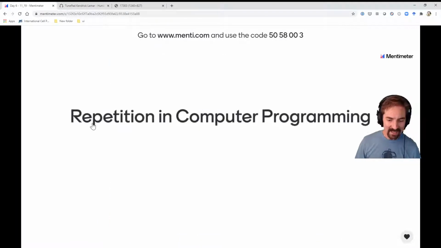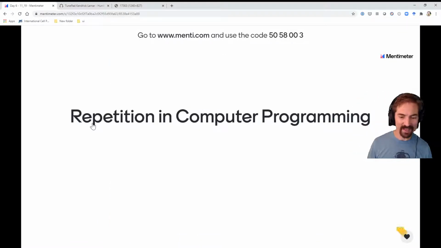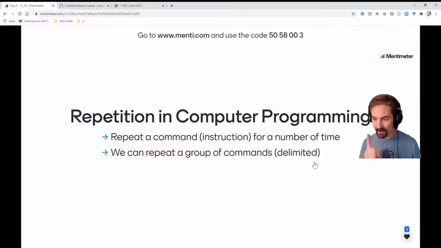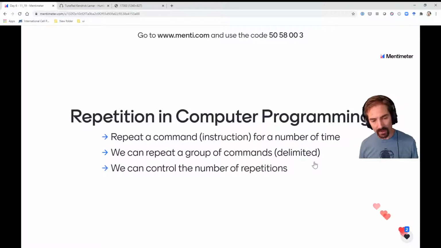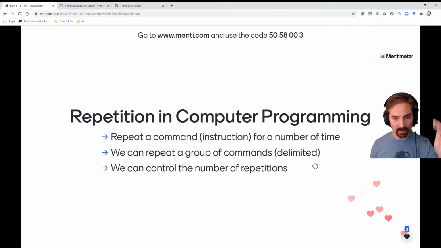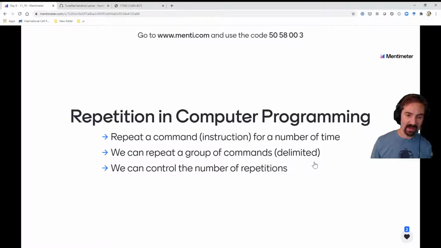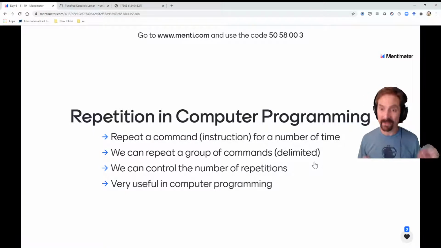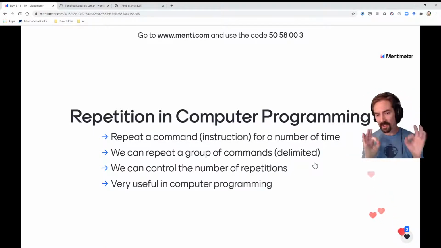Doug. He has just told us about repetition in computer science and how to use kind of list with those repetitions, okay? We use repetitions, again, to repeat commands a certain number of times. We can repeat not just one command, but we can repeat several commands, right? So that's pretty neat. And we can actually control how many times all those commands are repeated, right? Like, so we don't just have to do that loop one time, we can actually do it a bunch of times. And so that's pretty cool too. This concept is super useful in computer programming, and especially computer programming related to music. So it's something you need to know, okay?